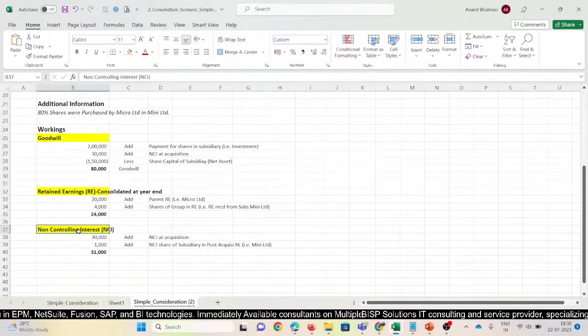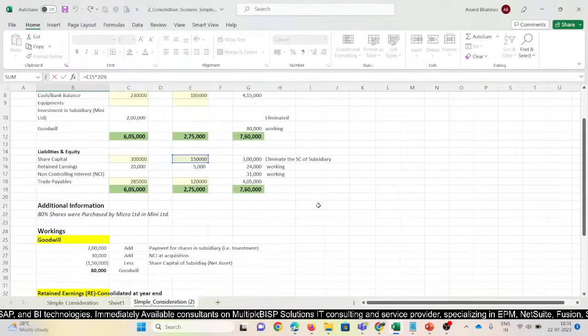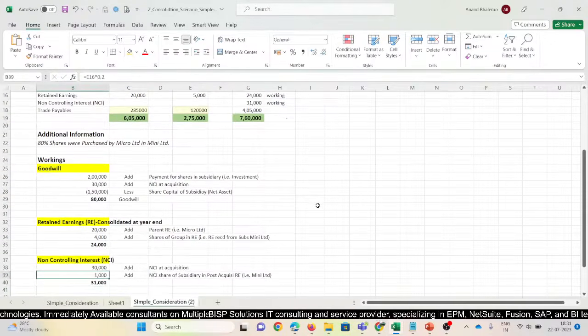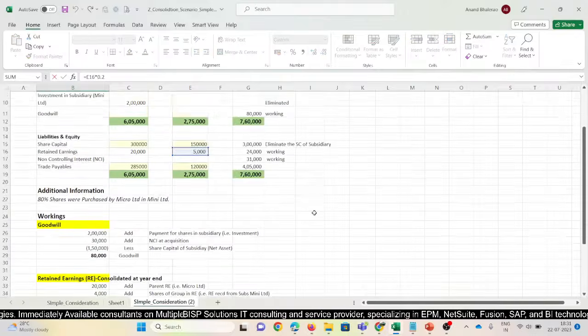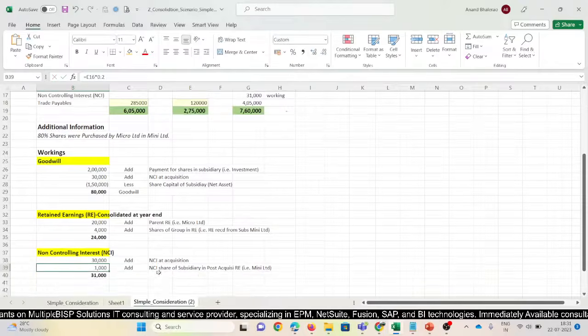And similarly for the non-controlling interest, which the holding company does not own, it will be the 20% of share capital, that is 1,50,000. 20% comes to 30,000. And 1,000 is the retained earning. Out of the total retained earning of 5,000, the non-controlling percentage is 20%, so it comes to 1,000.